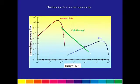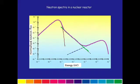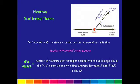So this is a typical spectrum. Just to remember, this is a typical spectrum in a nuclear reactor. Neutrons, as I have said, are born as fast, then start losing energy. They pass through a zone that is called epithermal zone, where the spectrum is 1/V. And then they get the equilibrium, and they reach this Maxwellian shape of the spectrum. The maximum of this Maxwellian here is related to the temperature of the system. The real spectrum is a convolution of all those three mathematical models that were put together, right?